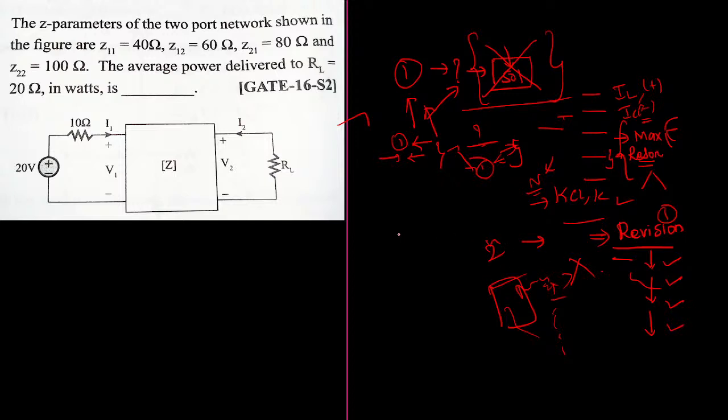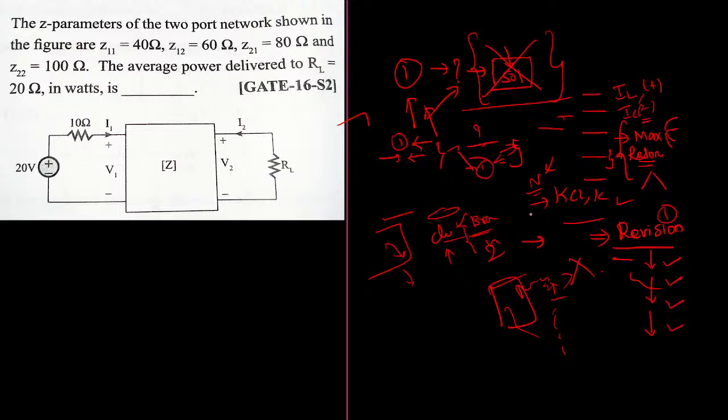Just take the revision notes, keep them somewhere else, close your eyes, and just recapture everything that is there in the short notes. This is the way you should revise the notes, then only it will be permanently registered in your mind. If you register like this, when you are traveling, when you are going outside, you need not carry your revision notes with you because it is already there in your brain. You can just close your eyes in the bus and simply recapture. Some people say don't study while traveling, it will affect you. You may not feel comfortable, but it is better to study not only in travel, anywhere you can study.